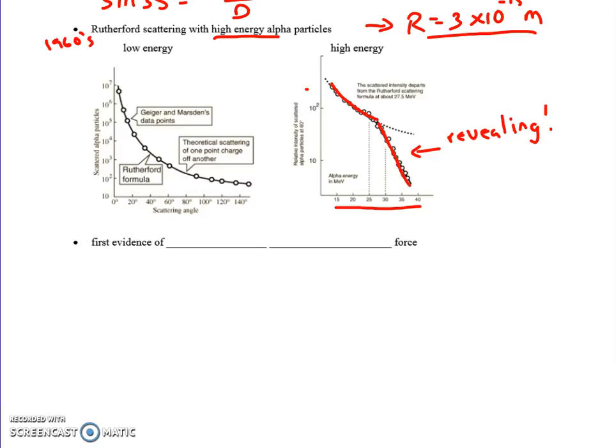And this is our first evidence of the strong nuclear force, which we'll have more to say about in the next chapter. Our evidence for this other force comes from this deviation in the curve because those alpha particles are coming with so much energy that they're able to penetrate more than they normally would. And so the Coulomb repulsion alone is not enough to explain this. We have another force. Okay, so that is it for our discussions on nuclear structure. Our next steps will be looking at stability and decays.